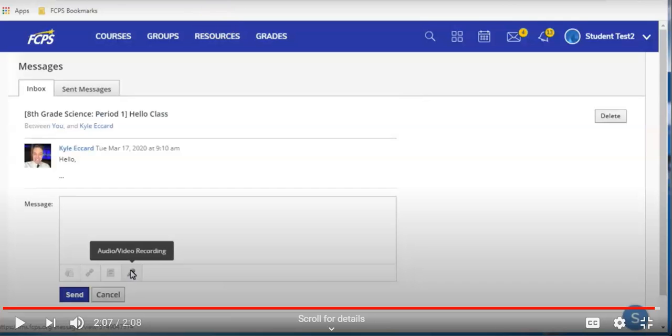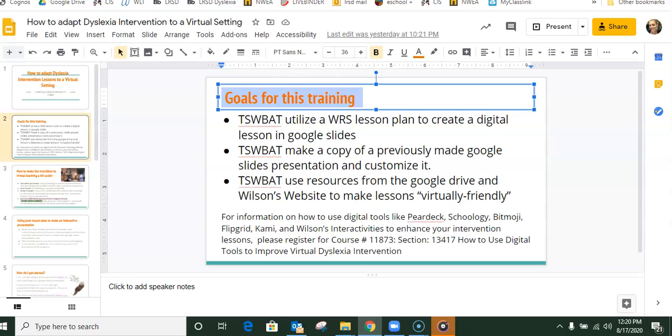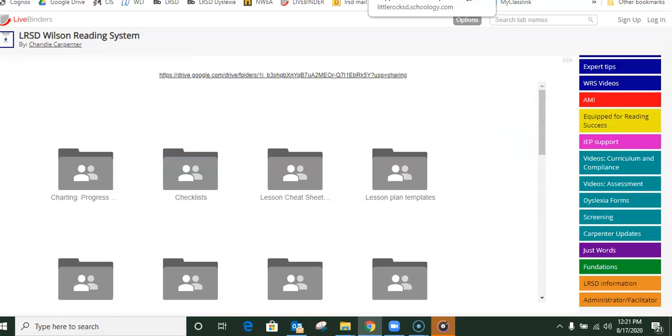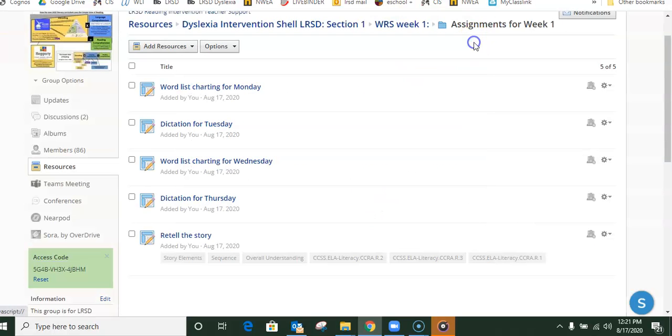So I think that this is a really powerful tool that we can use for our students who have trouble expressing themselves with written language, and students who have accommodations and modifications, and students that have characteristics of dyslexia. So I think that that is something that could be awesome for assignments.